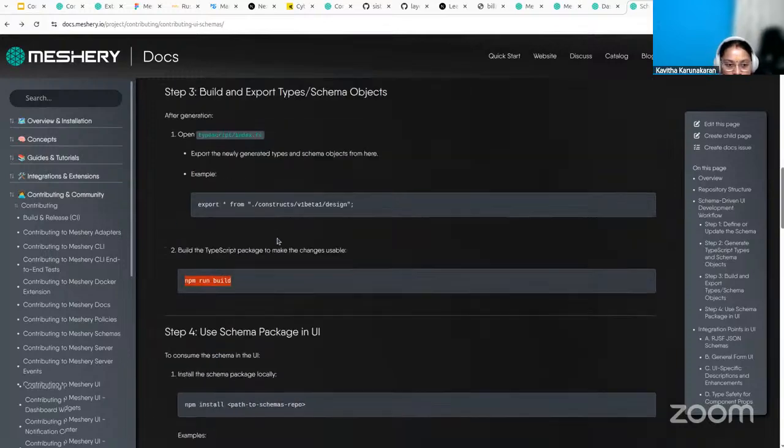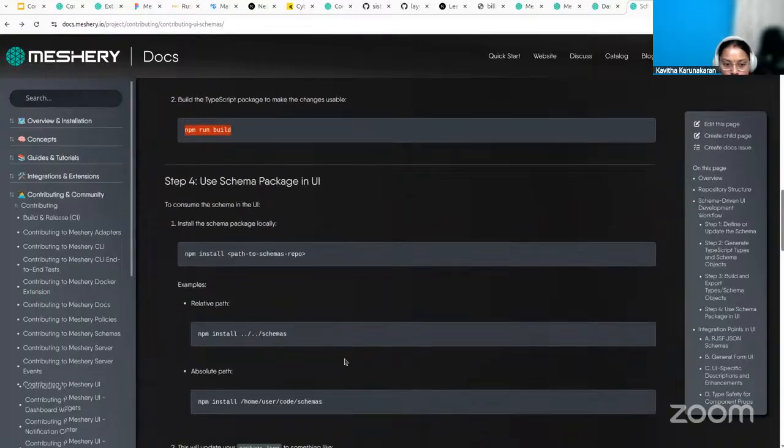Once you build and export the schema objects, you can use them in the package in UI with npm install.